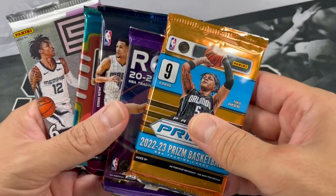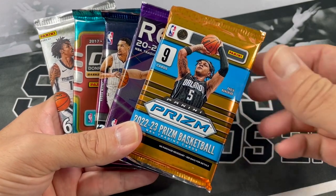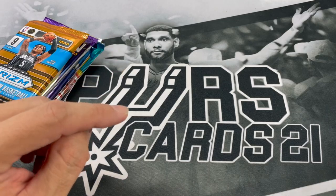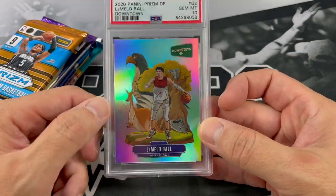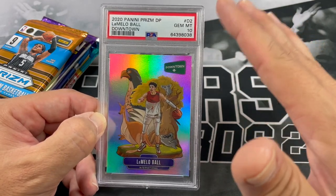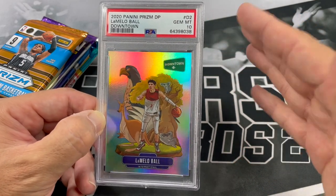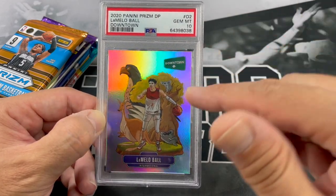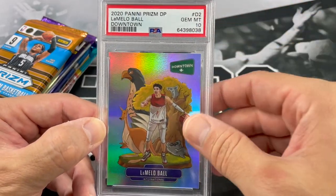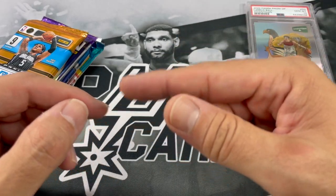Let me know down below what you all think of the pack value so far. This is $95 shipped straight to your door. Before we get into this, we're going to give ourselves hopefully a little good luck. I've actually pulled a nice LaMelo from a Collectible Card Club box — back when they used to do the $60, 15-pack box. Pulled it from a retail pack, sent it in, had it graded, and it was cool enough to get a 10 back. So maybe LaMelo will bring us good luck. We'll put him at the top up there. We pulled a nice LaMelo in my last opening — if you missed that, please check it out.